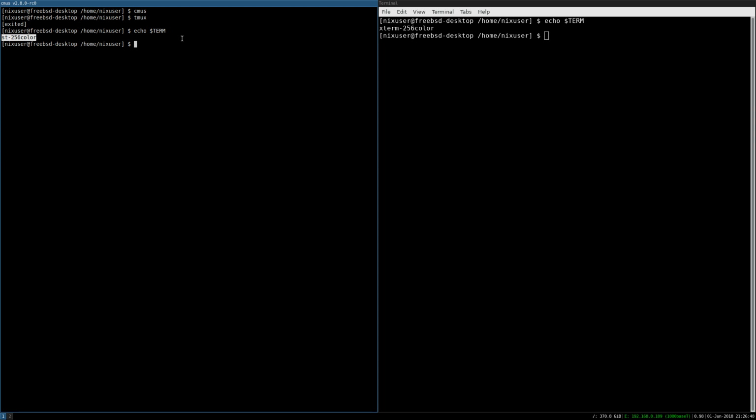So it seems that ncurses is aware of the capabilities of this type of terminal and the type of terminal that would be in a screen session or tmux, but is not aware of st. And that's not entirely surprising. st is not exactly the most common terminal used out there.